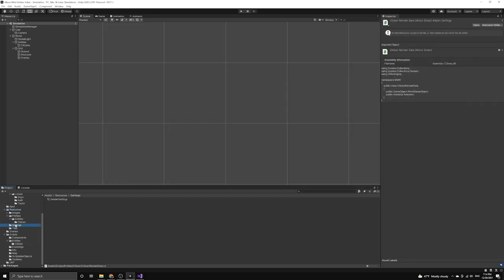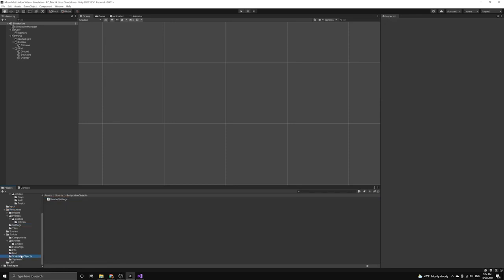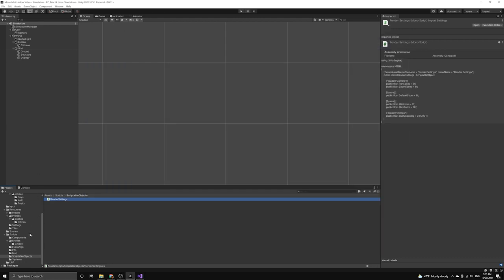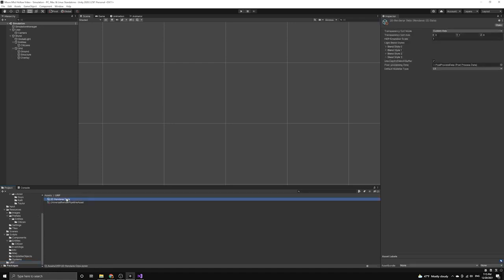Let's open up the class for the render settings object so that we can include a new section. We will call this section entities. And we will define one new float variable named entity spacing. We're going to use this new settings variable in order to make sure that all of our entities are placed at slightly different z values in the world. This is going to help us avoid a problem that is often called z fighting.